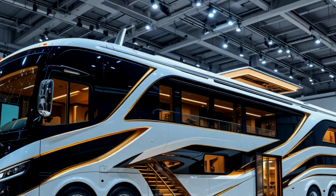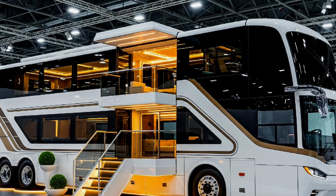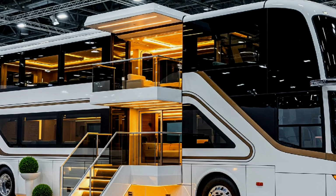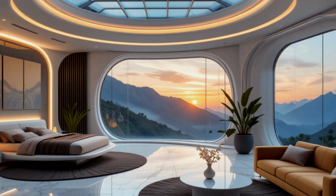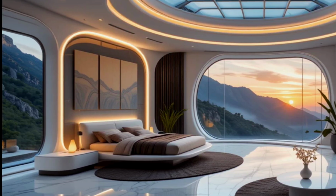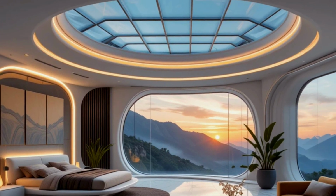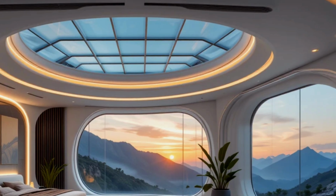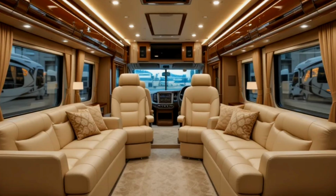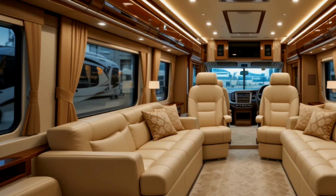It's loaded with advanced features like integrated solar panels, retractable steps, and automatic side awnings. This isn't just about style, it's also about smart, self-sufficient living. Step inside and you're welcomed into pure opulence. The cabin is draped in Italian leather, real wood finishes, and adaptive ambient lighting. The living room has a massive OLED wall display, a surround sound system that rivals theaters, and a smart glass roof that can tint or go transparent with a single touch. The motorized seating offers massage, heating, and full recline functions.